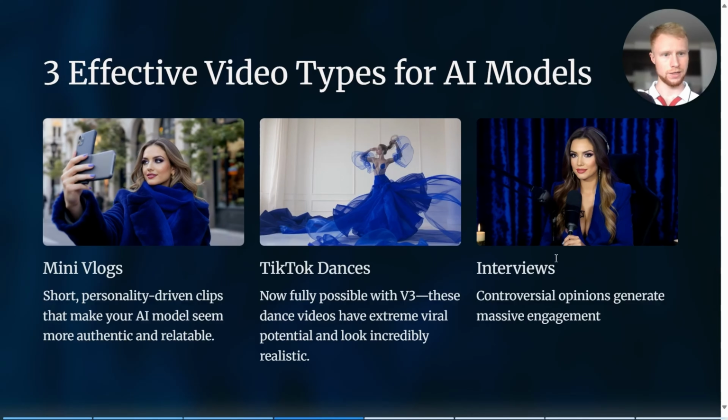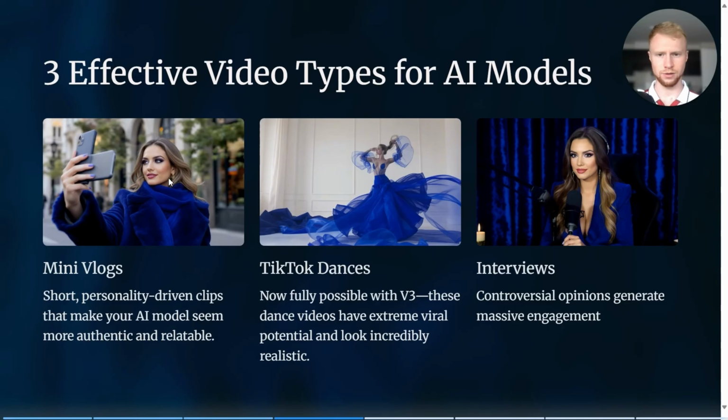10/10. And then interviews. Interviews, they're already in a studio, so they're already 10/10 camera, they're already 10/10 lighting, which is very easily replicated with AI. So having that kind of podcast interview vibe or whatever is very, very powerful as well. And it looks extremely realistic, because normally if you look at this model here, I can't really tell if that's AI or not, because it's normally that level of quality, which is very, very good. So they're 3 very effective types of AI videos that you want to be aiming for.